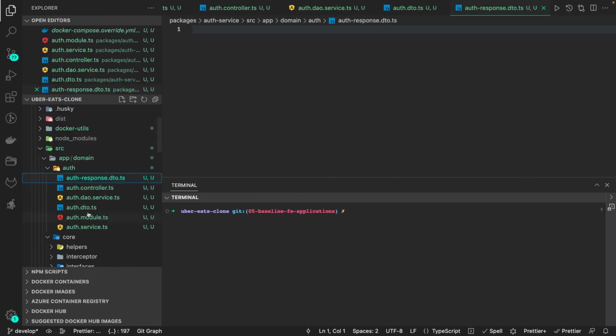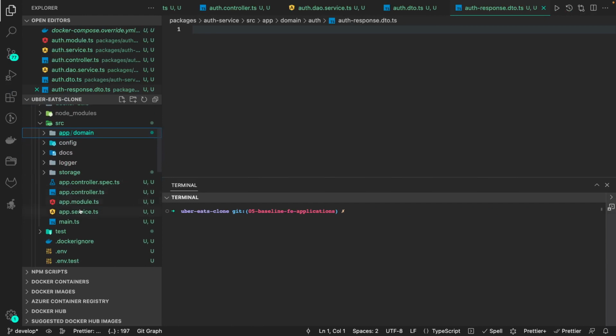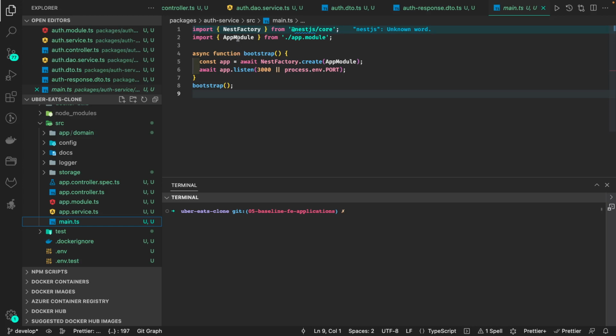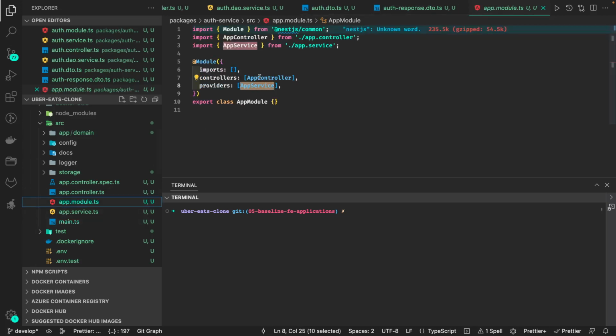If you look into the code, here is your app module, and here is your main.ts. Main.ts is importing the root module. Now inside the app module, you will import all the other third-party modules like the TypeORM module, shared module, core module, auth module, and all the other modules you are going to code, like the logger module, config module, swagger module. Some are predefined, like Nest.js provides Nest.js TypeORM, Nest.js swagger, and so on. Some you are going to code, like auth module, logger module, config module, database module. You will write your own modules.